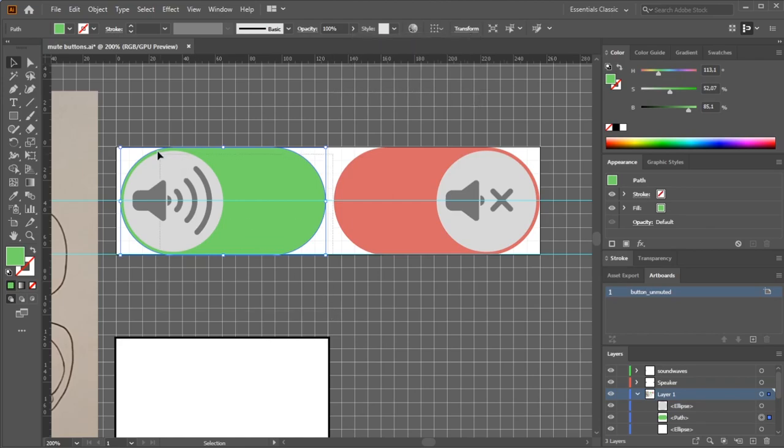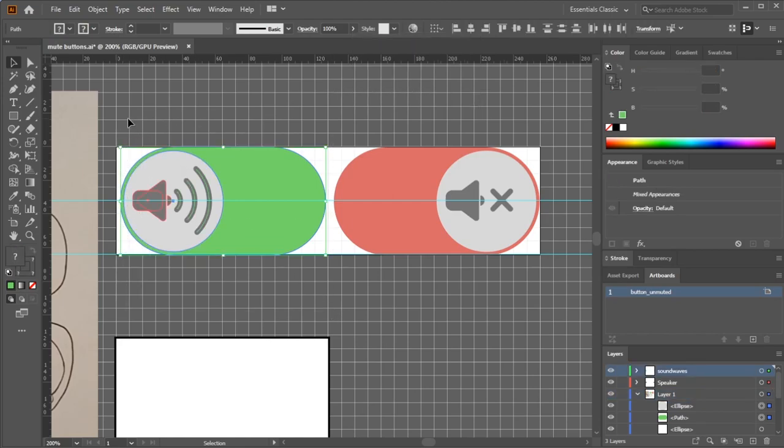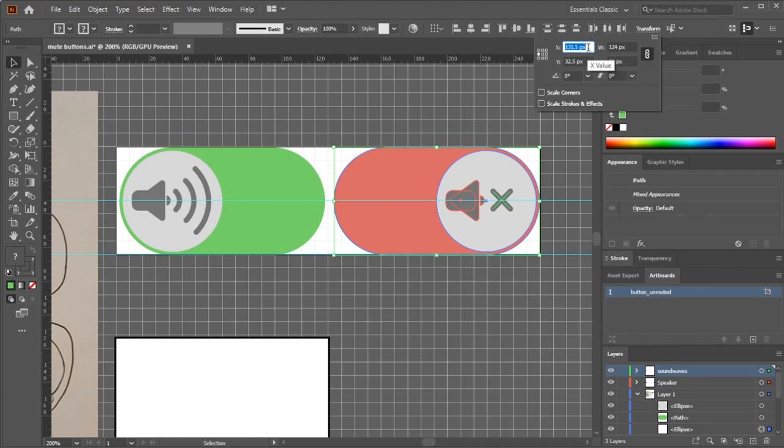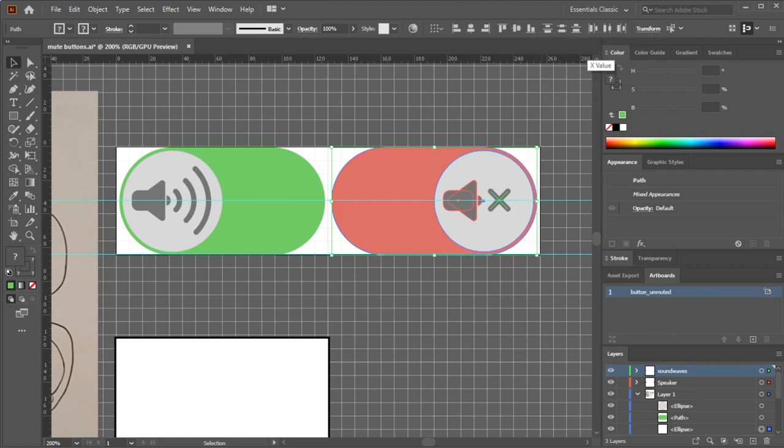So I'm going to move that, select everything, select my transform, and move it to 2 pixels. And then this one here, I have to make sure that it starts at 128 plus 2. And if I can't calculate it myself, I can just write 128 plus 2.